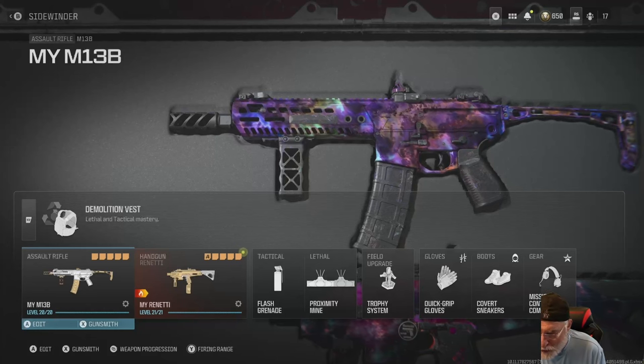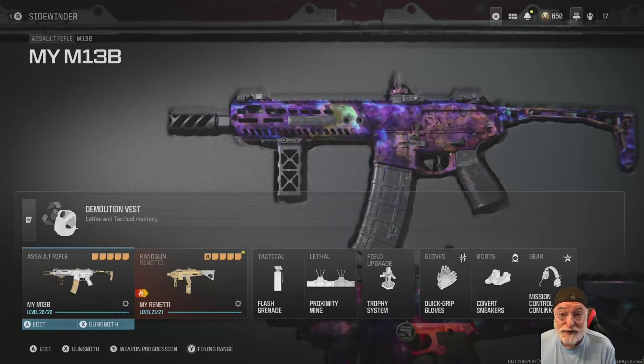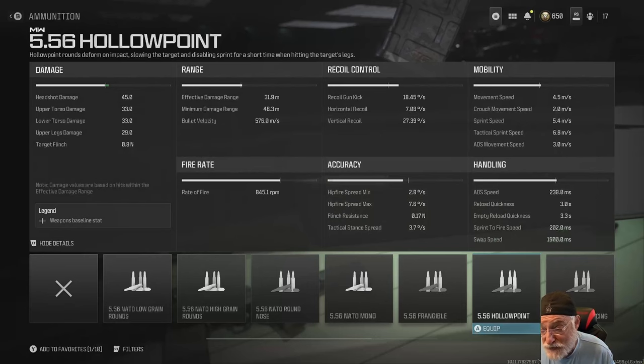Grandpa Newbie reporting for duty with the M13B. How long's it been since you thought of that weapon? The M13B is actually a fairly high damage weapon with a headshot of 45, upper torso at 33, lower torso at 33, dropping down to the upper legs at 29. And look at the effective damage range, 31.9 meters with a minimum damage range of 46.3.